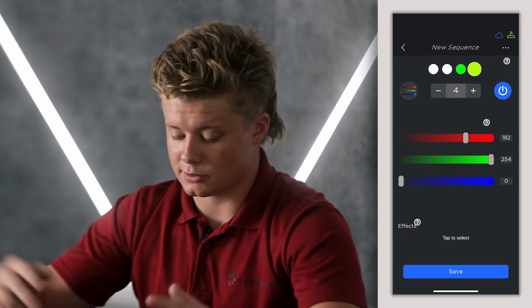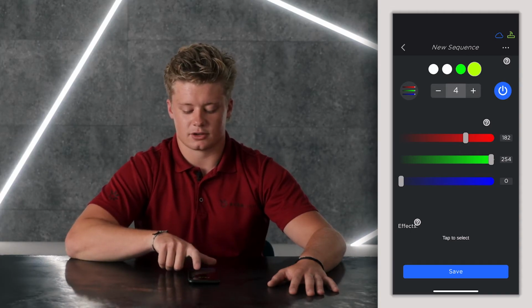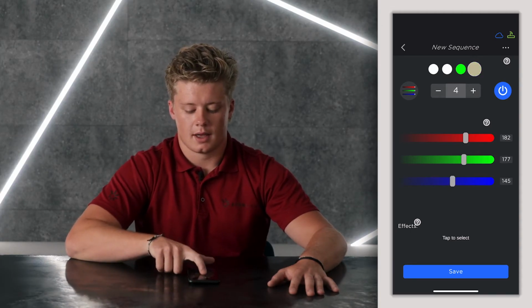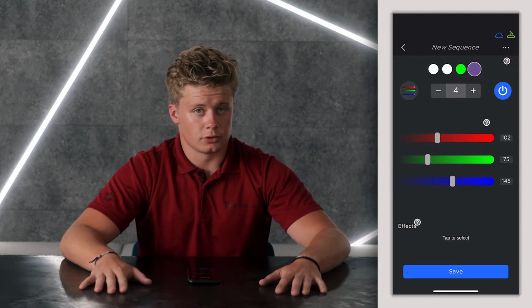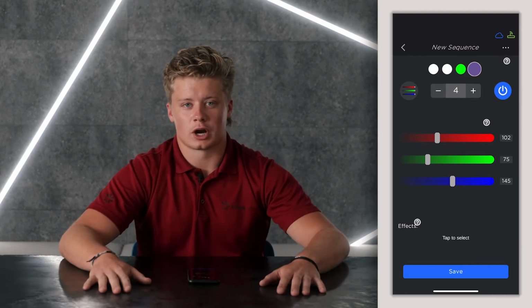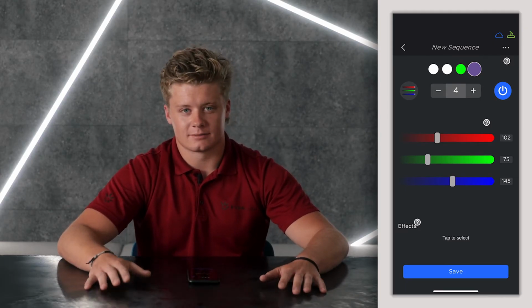If you're not familiar with these, basically this is what we use to get super custom colors. It's also the easiest way to do that, is just go outside and slide these sliders until you get exactly what you're looking for. Something cool about these guys is these numbers are actually universal. So if you were a 49ers fan and you wanted to get the exact colors for that team, all you got to do is Google 49ers RGB code and then match it with this, and there you go, your house will be 49ers colors.